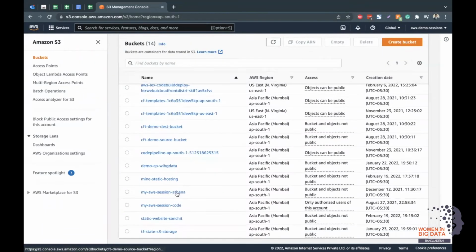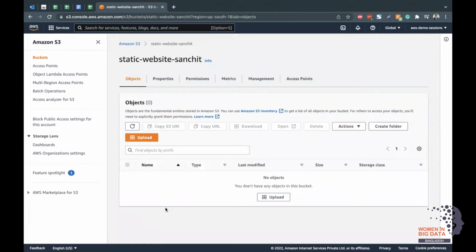If you go here, by default, you can see the details. It is created in AP South, Mumbai. The bucket and objects are not public. It is created on the given timestamp. This is the bucket. Technically, it looks like a very simple way of doing it. As we mentioned last time, you can think of a bucket more like your entire drive, your directory. That's what you can think of logically.